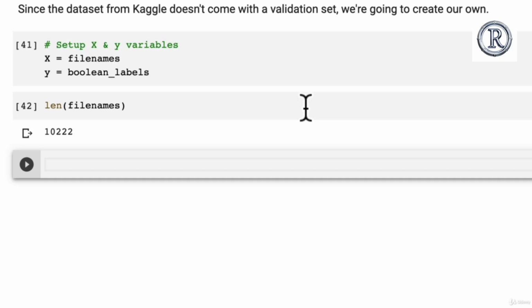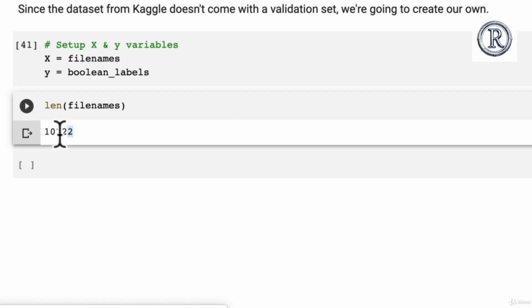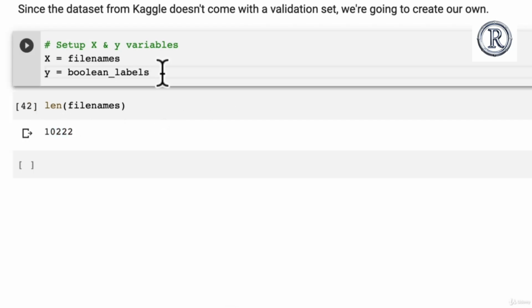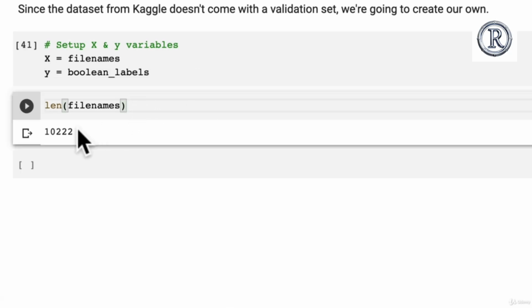it's a good idea to start working with a portion of them first to make sure things are working before we go and train a machine learning model on all of them. This is a thing to note for your own projects: when you're doing experiments, remember, what's our goal? It's to minimize the time between experiments so we can figure out what works and what doesn't. And if we're using 10,000 examples every single time, that's going to take a while.